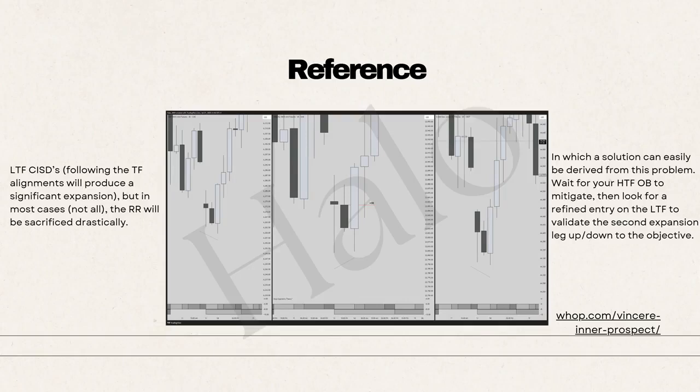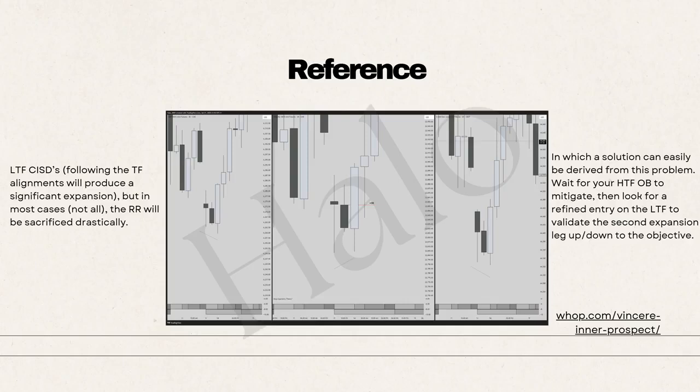What do I mean by lack of understanding and lack of experience, right? If you don't know this, you're not going to know that POI is going to get hit. You're also, if you don't train your eye to see it, once that 15-minute CISD occurs, you don't know what's going to happen next. You already missed your entry. That picture perfect scenario that you put in your head has now been invalidated, right? And your entry is now ruined. You're like, shit, I missed my trade. Hell, what the fuck do I do? That's going to ruin you. That's going to ruin your mentality. That's going to ruin your trading because you just don't know.